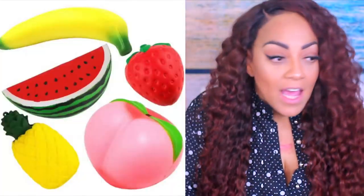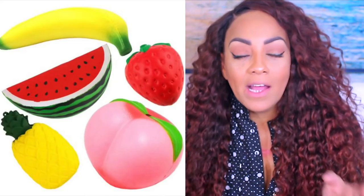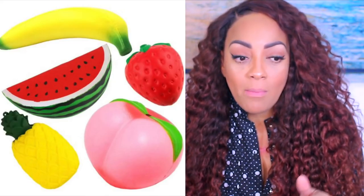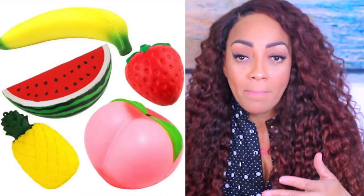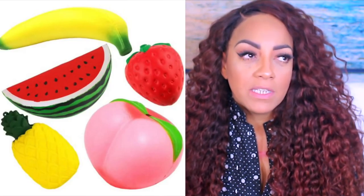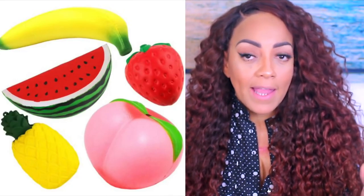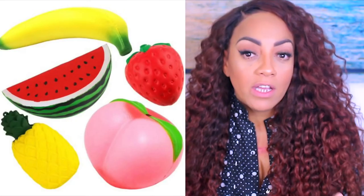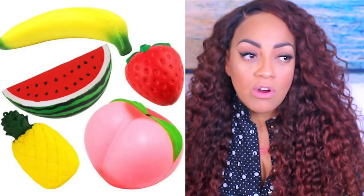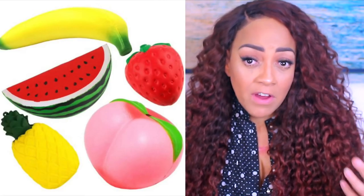Okay, these squishies. You know, Mumsy loves squishies, slow rising squishies, and I think one of the best places to get them from are these sites like Rosegal, Gamiz, Zaful, because they are sister sites. Plus, they're super inexpensive. If you go to the store, you're spending buku bucks. Now, granted, Mumsy has probably about 60 squishies, and I do get them from different places, even at the stores. But I do like the fact that you get a lot of these for a very low price.